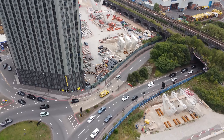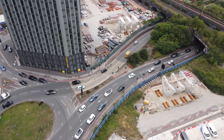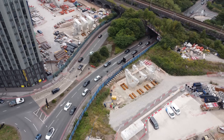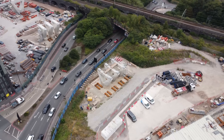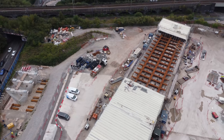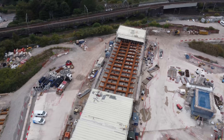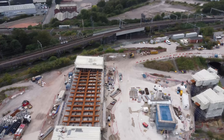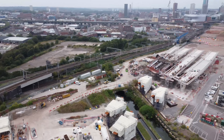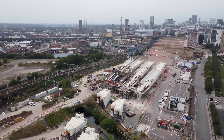You can see here the bridge structure that was there before. As we spin back towards the station, which is along here — this is Curzon Street, Birmingham City skyline in the distance. We're up at 65 metres. We'll bring it down a little bit. We just went up to avoid a passing bird.